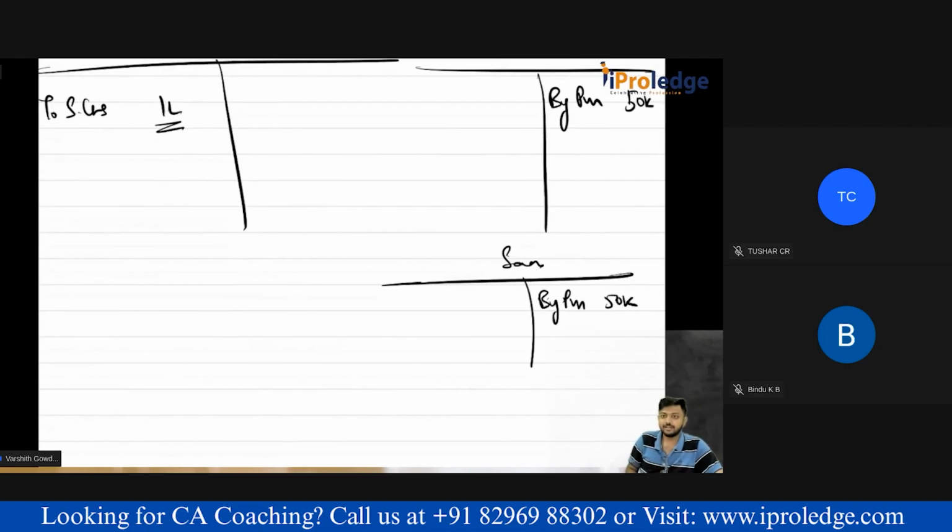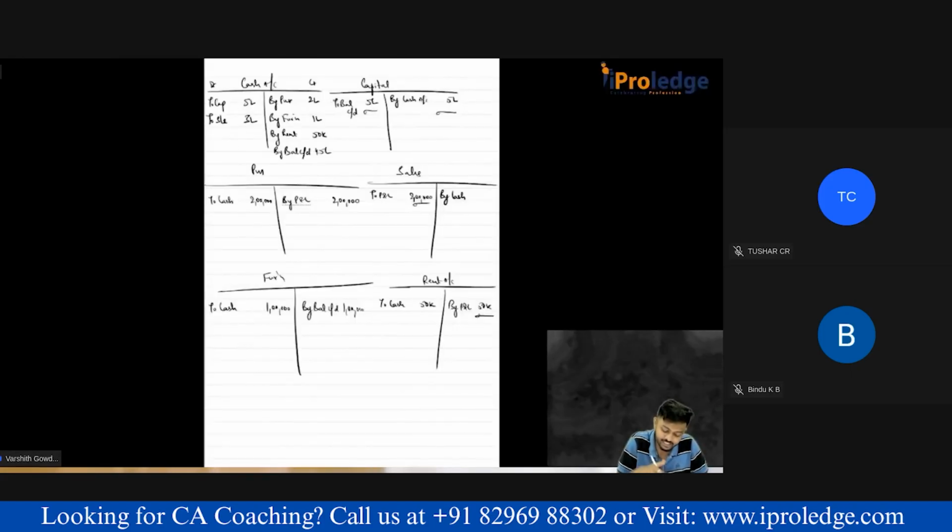Clear? Understanding what I'm doing? First, I'll take the purchase total and put it in purchase ledger. Why am I putting it on the debit side? Because purchase is an expense. Expense increasing, debit. Simple. Creditor is a liability. Liability increasing, credit. So if I'm entering it in subsidiary books, this is how I do ledger posting. If I record a journal entry, I will record it like this. Okay.